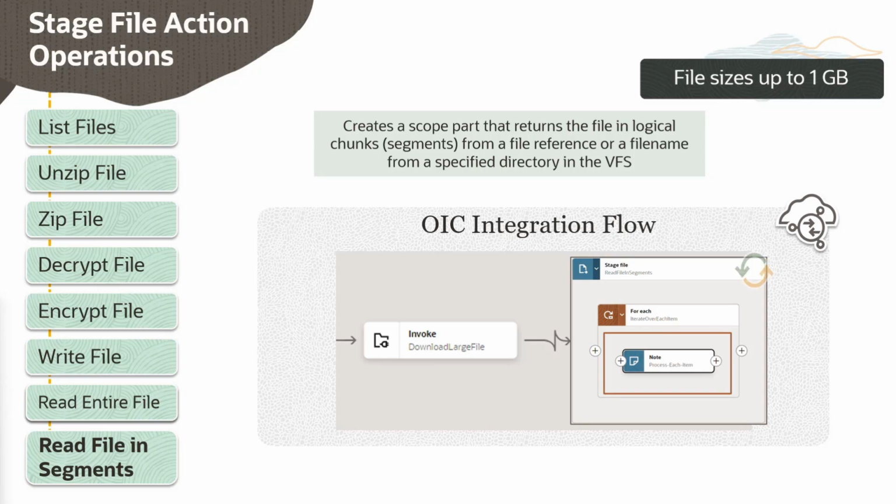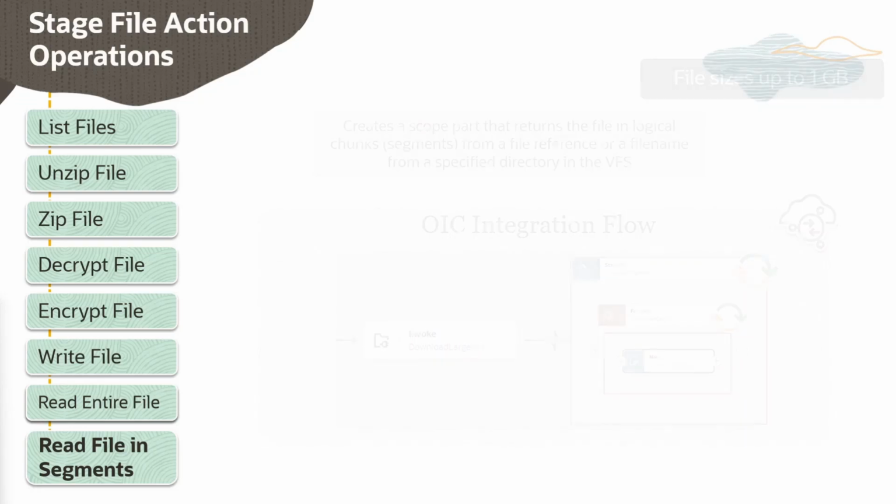Remember that this operation scope is actually a looping construct itself, which will iterate until all the file segments have been brought into memory to be processed. So for this implementation pattern, you've sort of created a loop within a loop. Let's now look to see how this is configured.